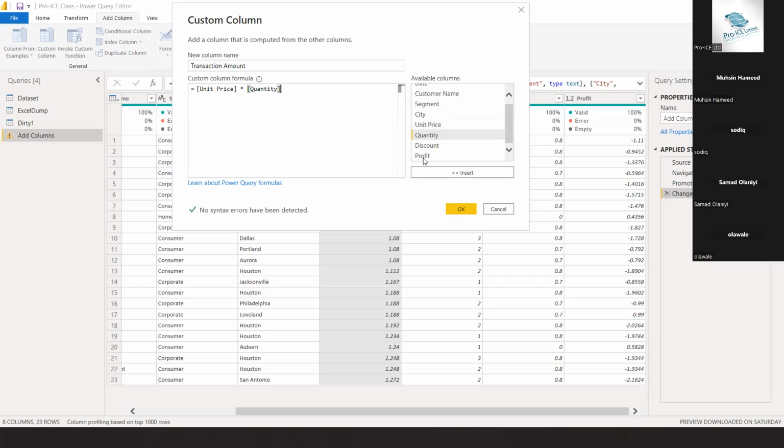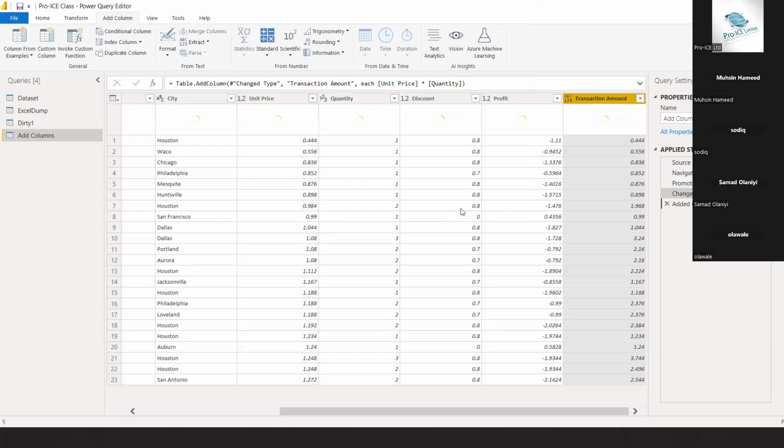At this point, if I click OK, we expect to get a new column called Transaction Amount, with results from the multiplication of the unit price and the quantity. So I'll go on and say OK.